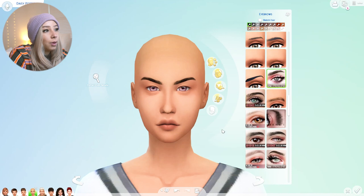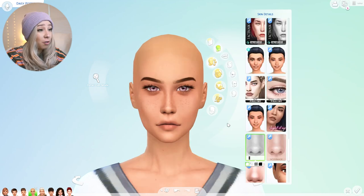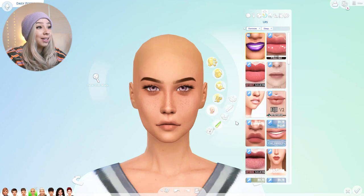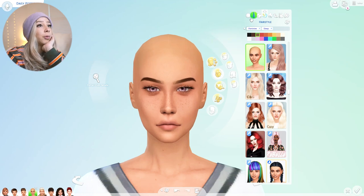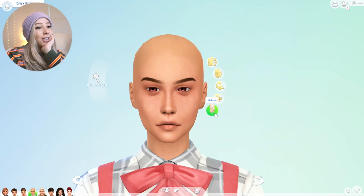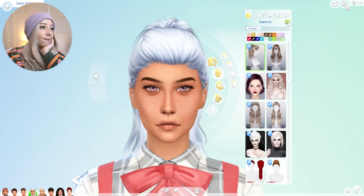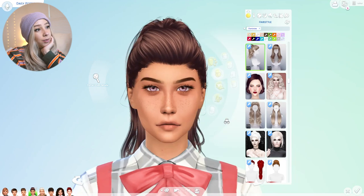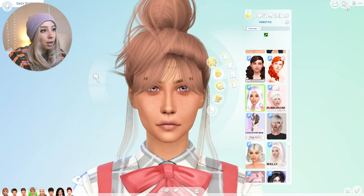And then, let's see. Wow. She's pretty stunning. Like, she has really striking features, which I really like. All right, guys, look at her so far. I am obsessed. She is so gorgeous. Like, I could never make a sim this pretty on my own. Alright, we gotta find the absolute- oh my god, we're asleep. Oh, that changes everything. Did you see that? That just changed everything. Back to business. Let's just randomize and see what looks good on her. That doesn't look bad. Ooh, I like the ponytail a lot. This was her hair before, but I don't think it does her justice anymore. I think there are so many other hairs that look good on her.